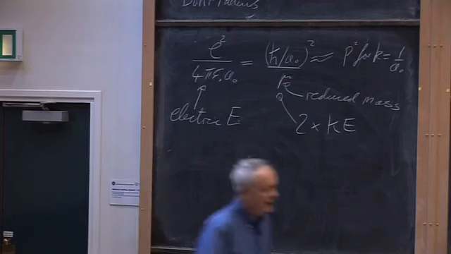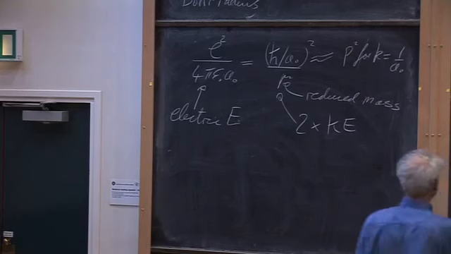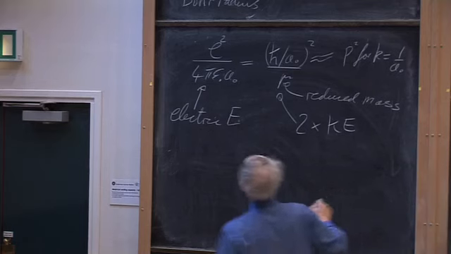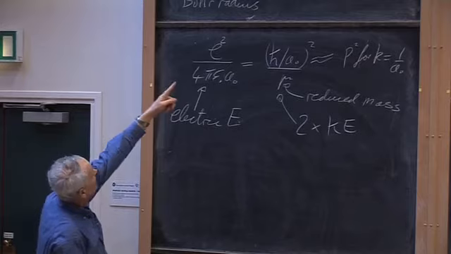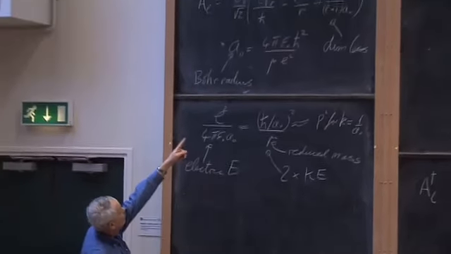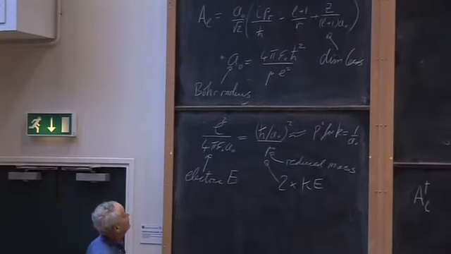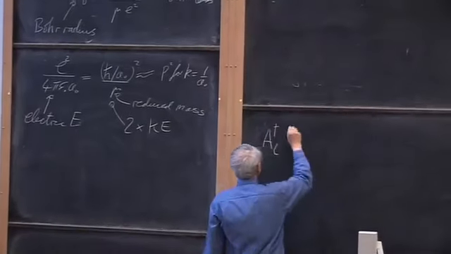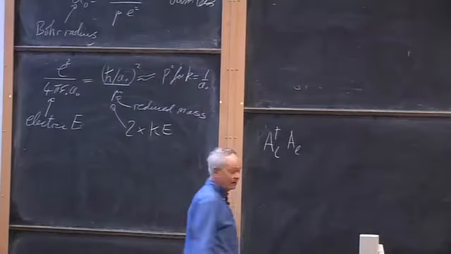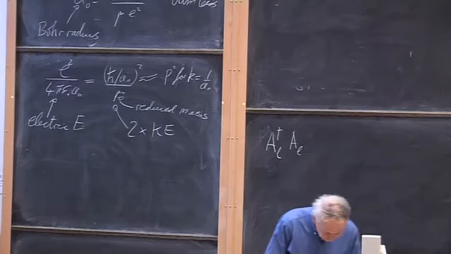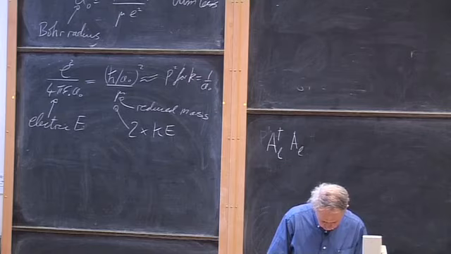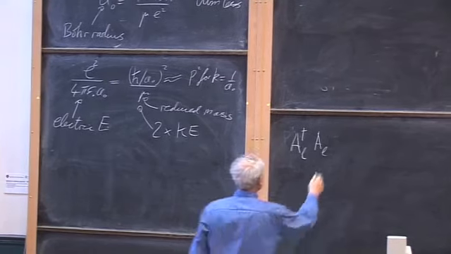Okay, so what do we do with that? What we do is we calculate what A, and this thing of course carries the subscript little l, because little l, the orbital quantum number, is appearing in its definition. And what we do is we now calculate A_l dagger A_l. Right. So what does this give us?